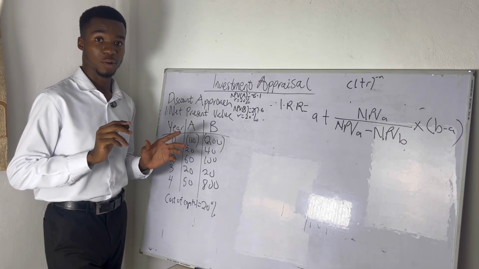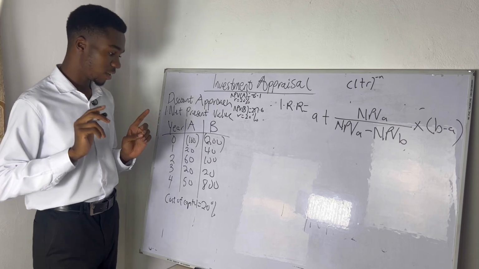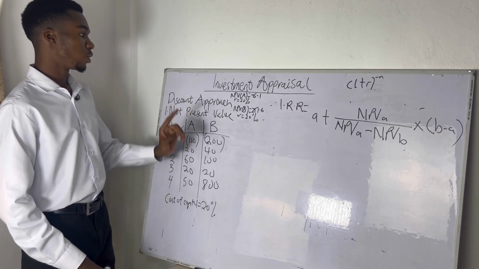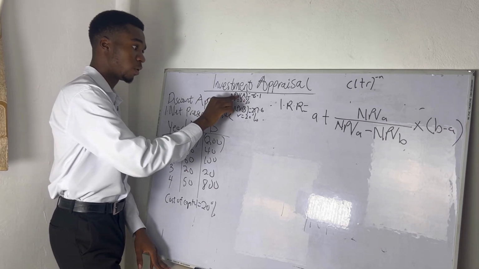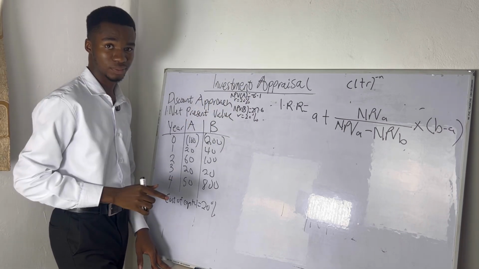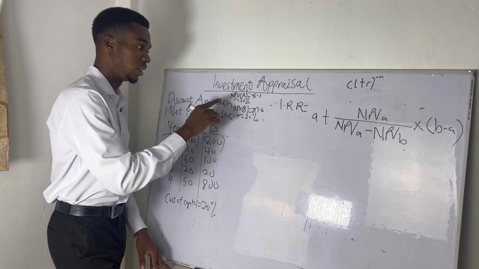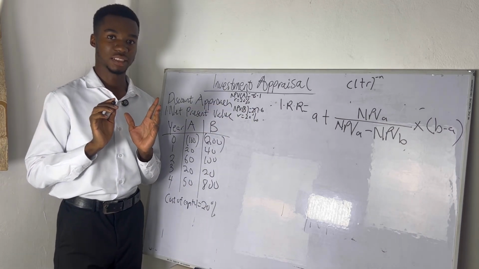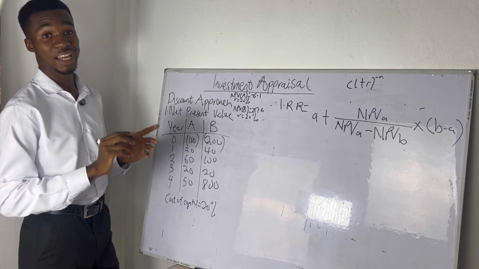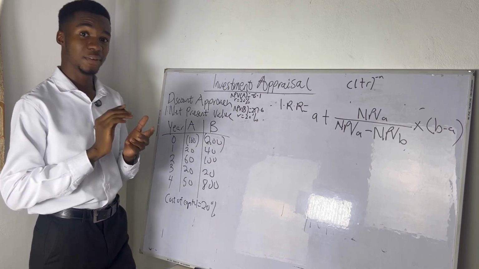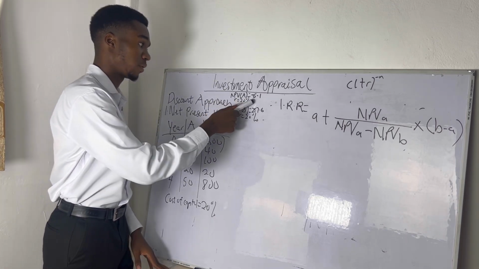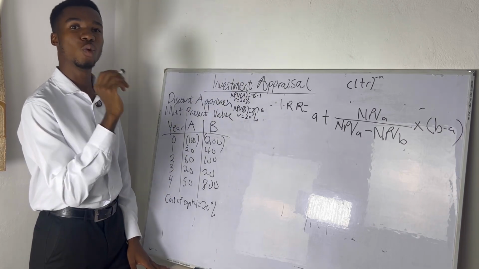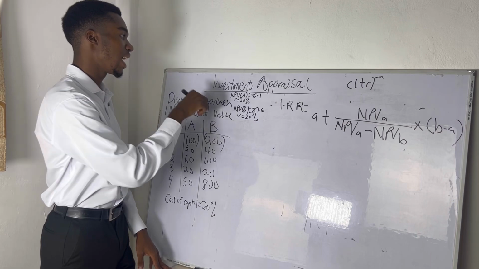Now pay attention very well. When we were finding the NPV, the company gave us the cost of capital as 20%. At 20%, the NPV of A was negative 6.1, and the NPV of B was 297.6. If you get a negative NPV, for example the NPV of A, you need to choose a lower rate so that you get another NPV which will be positive.